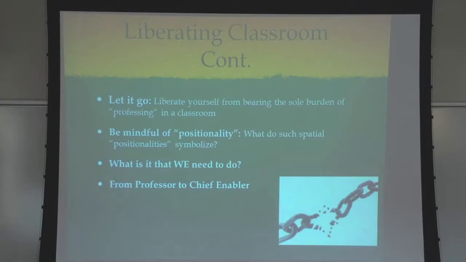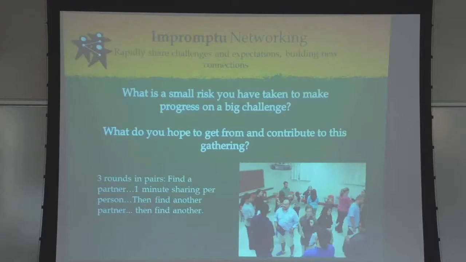So what is it we need to do? We need to shift the focus from the professor asking, what is it I need to do, to what is it that the class needs to do? And then lastly, from professor to chief enabler. So you're enabling a safe and comfortable environment where everyone has a chance to participate and be involved in the process. Okay, so this leads us to our first activity.